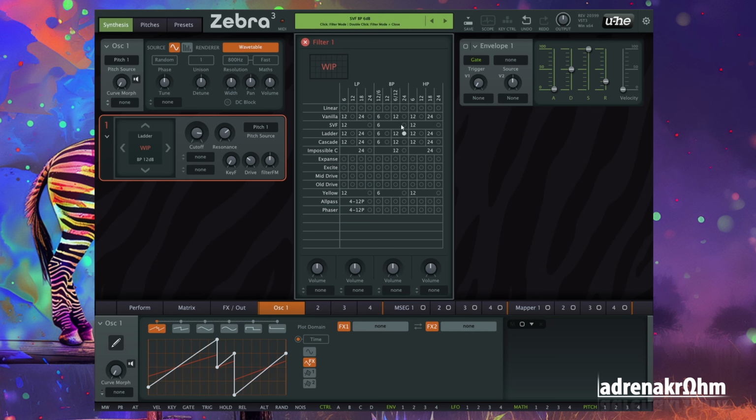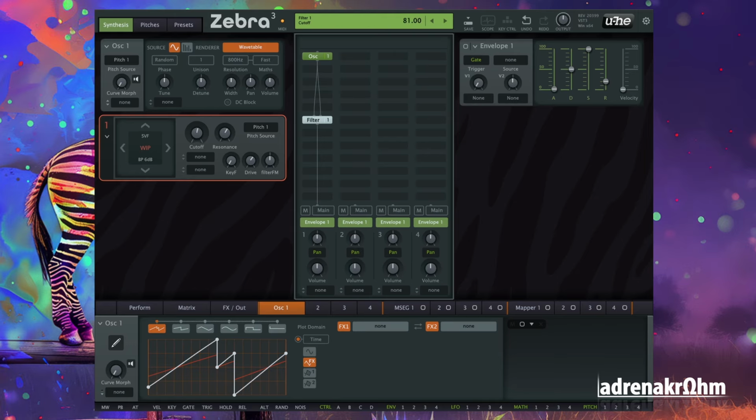But I'm going to go with the state variable bandpass, and ramp up that drive. I really like it. Quite some girth that has.